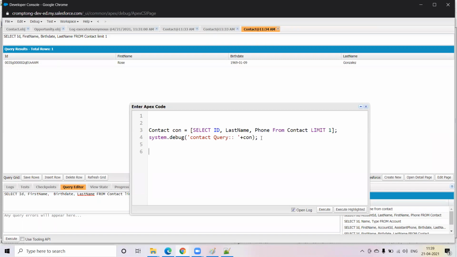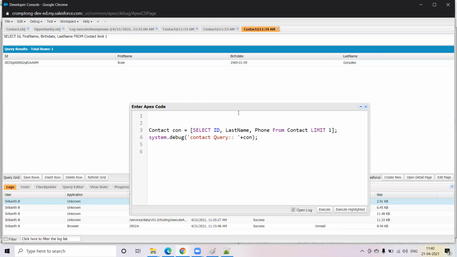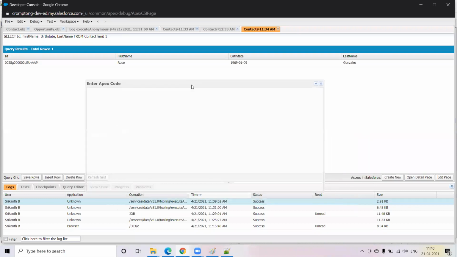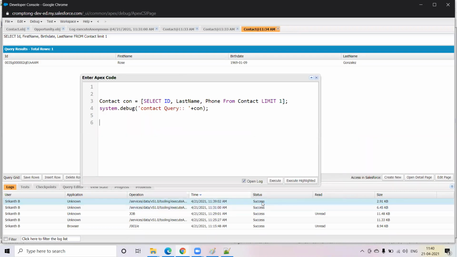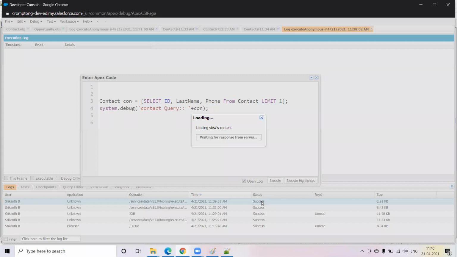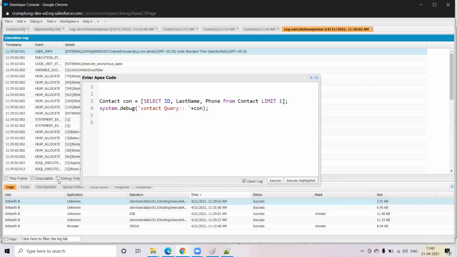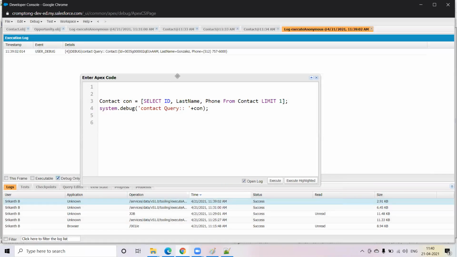See, earlier the phone number, I closed the log. See, earlier the phone number at the end was 6000. Let me change that.